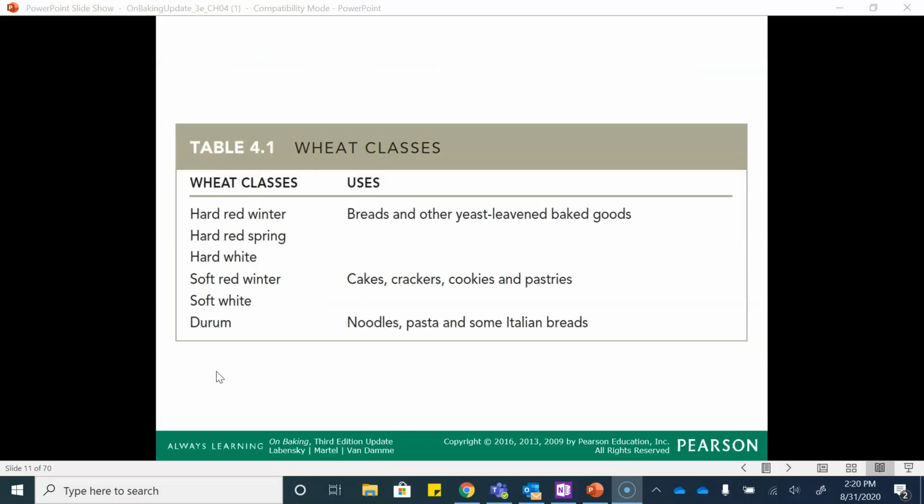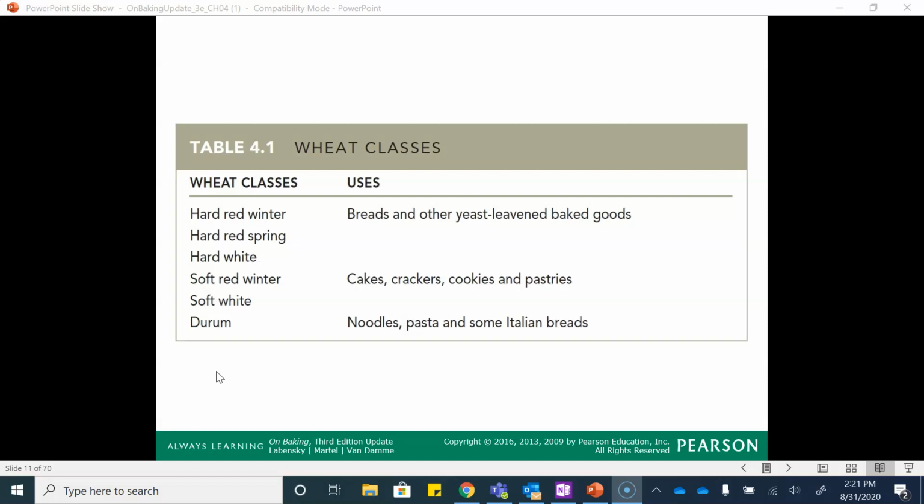Here we're going to look at wheat classifications. The character of the wheat determines the character of the flour. Professional bakers pay close attention to the flour characteristics, which are printed on bags of flour and on flour specification sheets available from suppliers. Wheat is classified according to the growing season, its color, and the kernel hardness, soft or hard, depending on the kernel shape and density. Wheat has two distinct growing seasons, winter and spring.